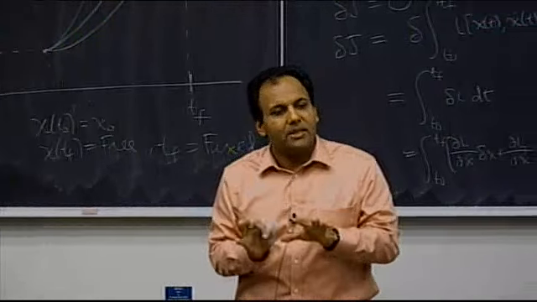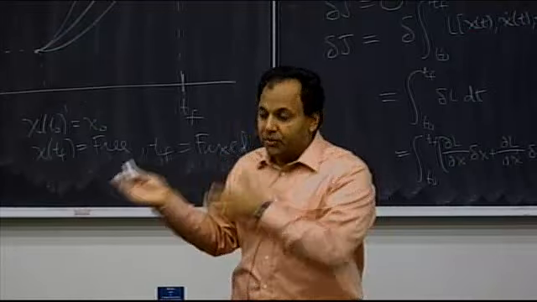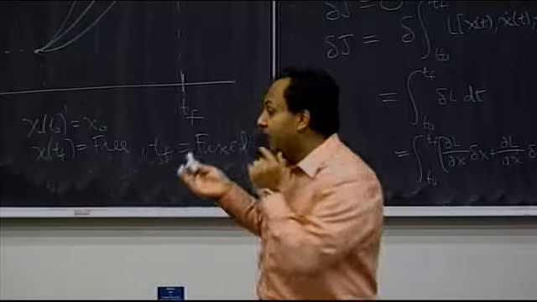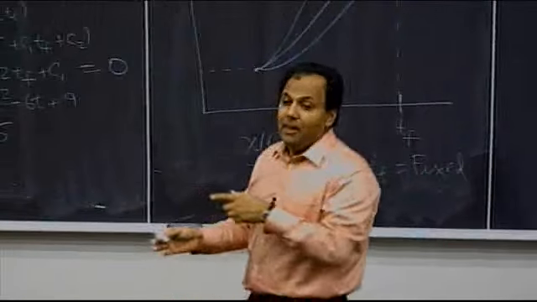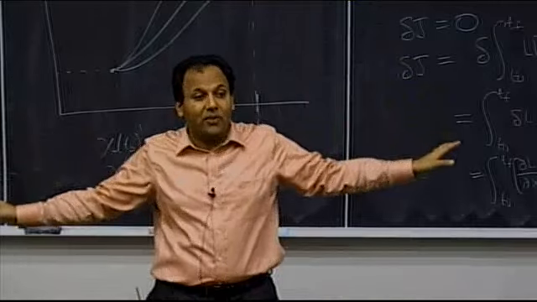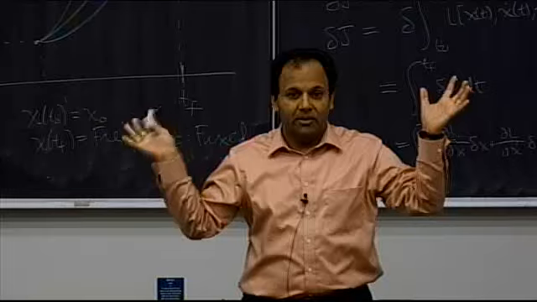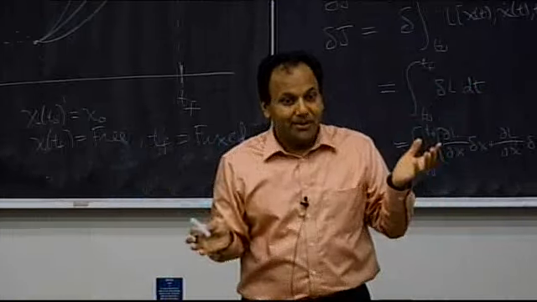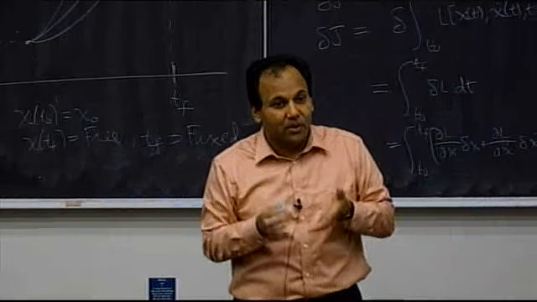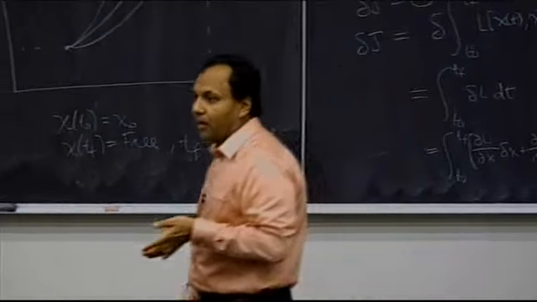But the point of this class is for you to understand optimal control. If you want to understand optimal control, you've got to understand calculus of variations. Because when we get to the optimal control problem, this is going to get really complicated. There are going to be so many variations that everything is varying, and you'll wonder how to keep track of all this. Then you've got to fall back on your first principles. If you don't have those, you cannot derive necessary conditions for optimal control.